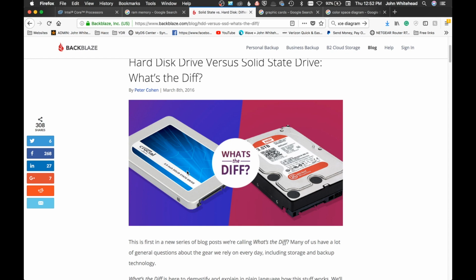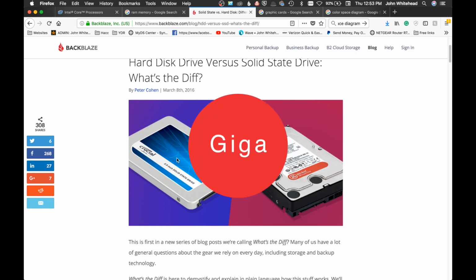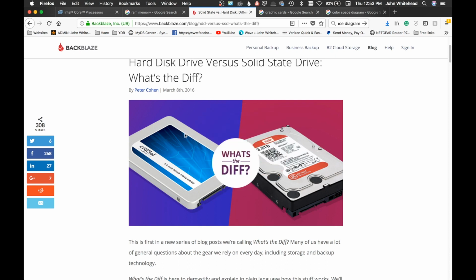So a solid-state drive is going to be very expensive for the amount of data. Where you can get, let's say, a 4 terabyte spindle drive, you might only be able to get a 512 megabyte solid-state drive. However, this is going to be much faster, way faster. And they're getting faster and cheaper every day. So hopefully we'll see the prices on these go down over time.